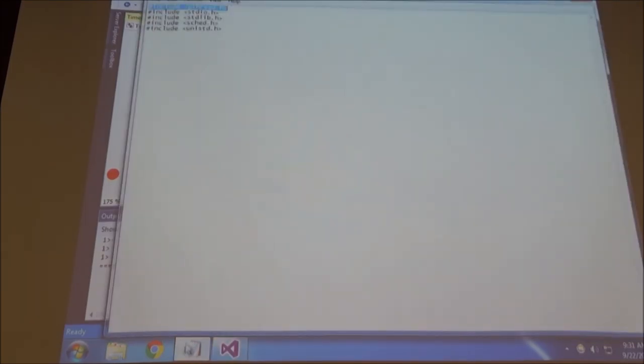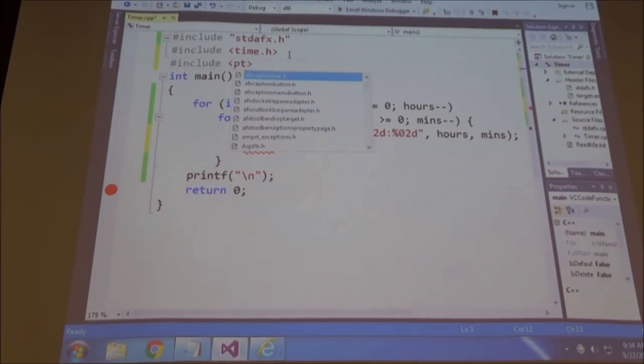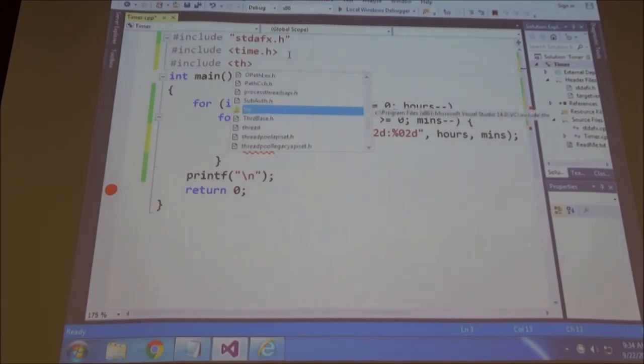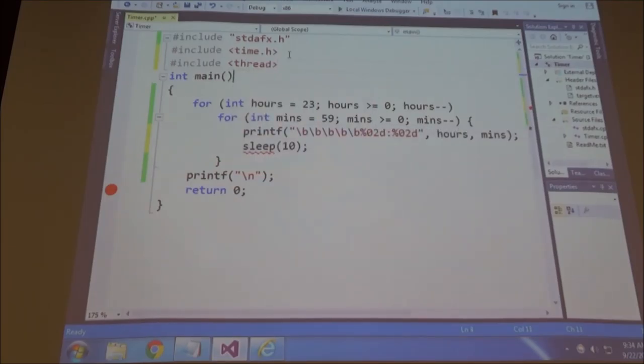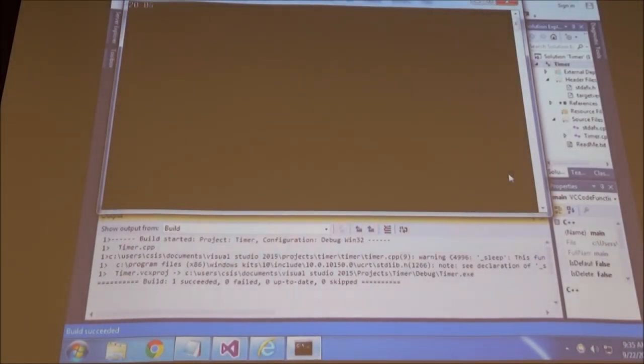Nope. Undefined, where is this one? Not in this. I wanted to make it go to sleep, like pause for a few seconds. Oh, it's like that. There we go. He has the underscore report. Now it works. Now I can see it. Wow.